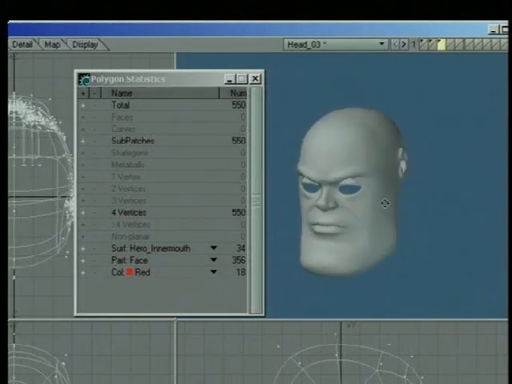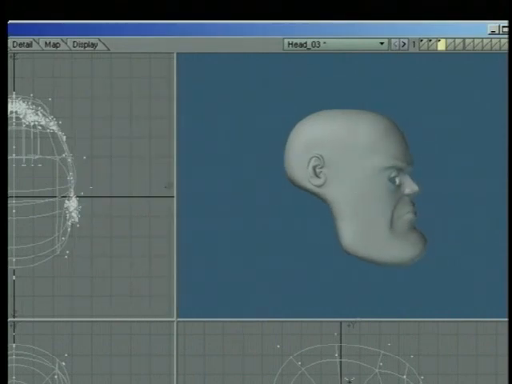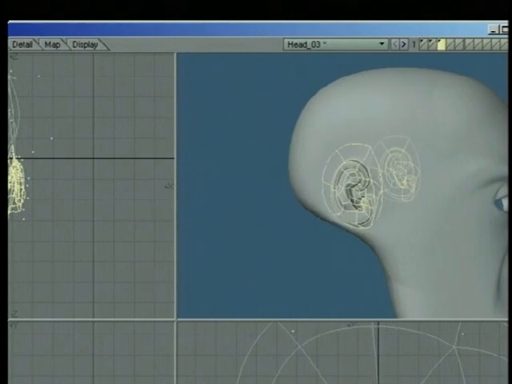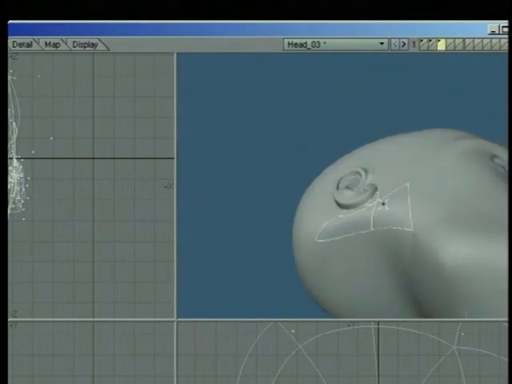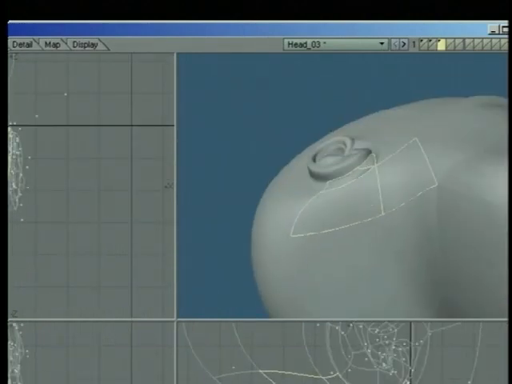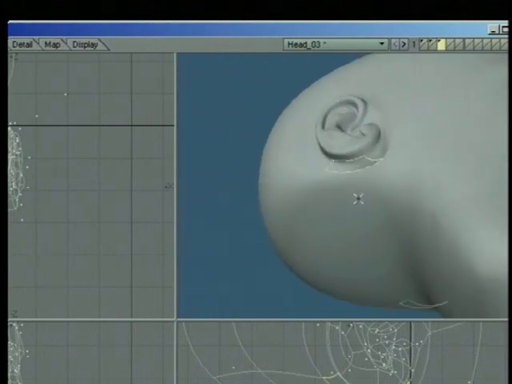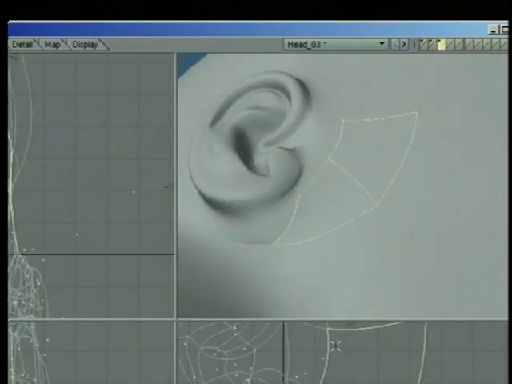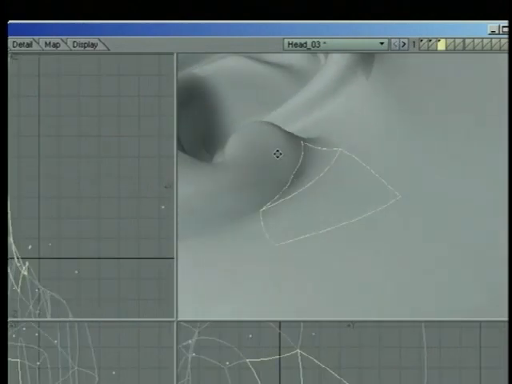And again, kind of looks like an ear, but it doesn't look like it's placed properly. Again, no problem. We'll just start manipulating the points, moving things around. Let's go ahead and adjust here. Let's grab some of these and pull them inward a bit. See what we can do. And just spin a couple quads. Let's try spinning these. And manipulate the points a little bit here. Try spinning these as well. There we go.